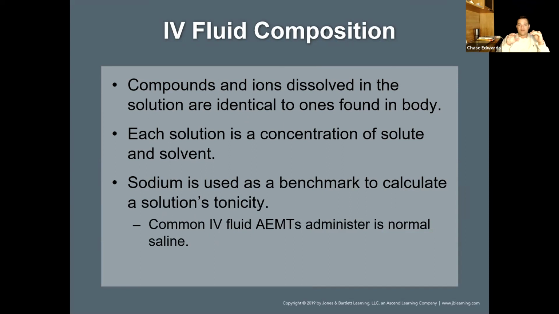Compounds and ions dissolved in the solution are identical to the ones found in the body. Each solution is a concentration of solute and solvent. Sodium is used as a benchmark to calculate a solution's tonicity. The concentration of sodium in the cells of the body is approximately 0.9%. Sound familiar, right? 0.9%. A common IV fluid that AEMTs administer is normal saline.